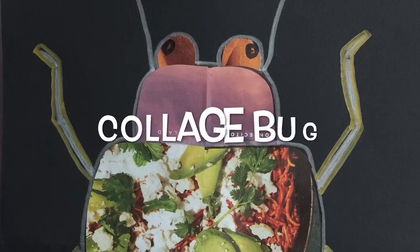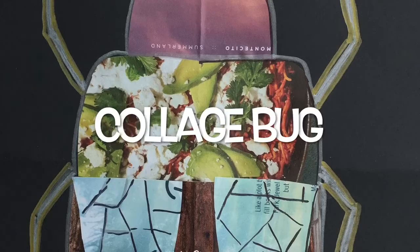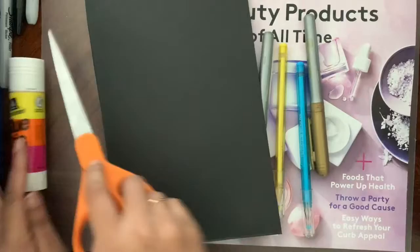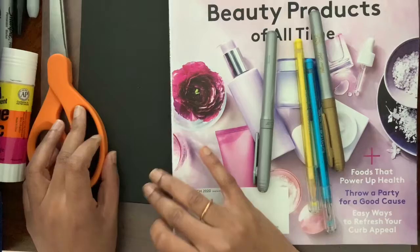Hi friends, today we are going to make a bug collage. Okay, so for that let's see the supplies that we need. We need scissors, glue stick, paper. So it can be a white paper or a black paper. I'm using a black paper because on a darker paper things stand out more, right?